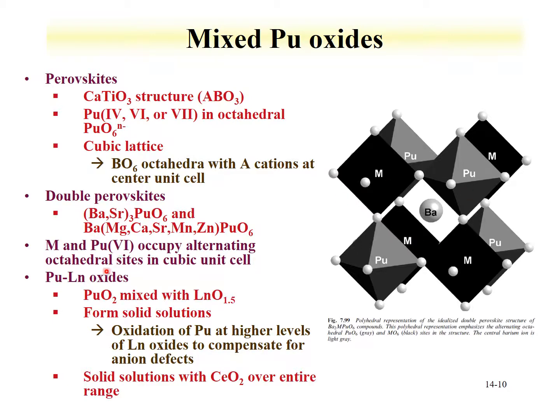The plutonium lanthanide oxides have also been evaluated, where solid solutions can be formed, and the levels of the solid solutions aren't over the entire range. However, for some of the lanthanides, such as cerium dioxide, you can get solid solutions over the entire range. And solid solution of plutonium has been discussed already with the uranium system, and it also behaves the same with the thorium system.